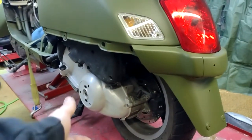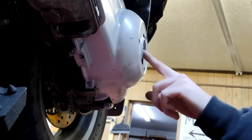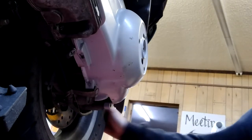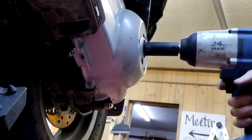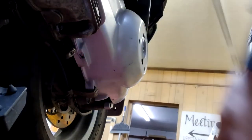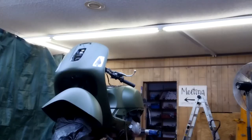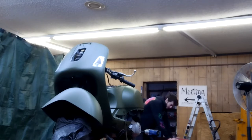So let's get it. Here's a little life hack on these Vespas for you guys. If you're working by yourself and you got to get this bolt out, the one that spins with the back tire, reach up here and grab your back brake and then hit it with your impact. And it comes right off. Oops.